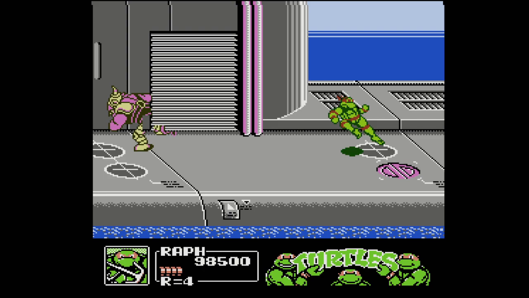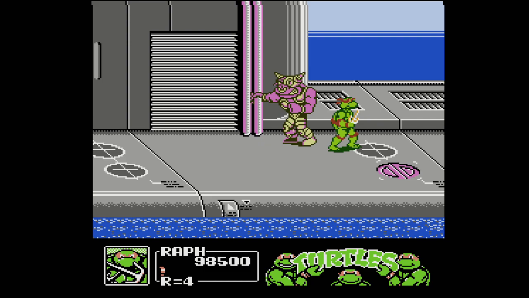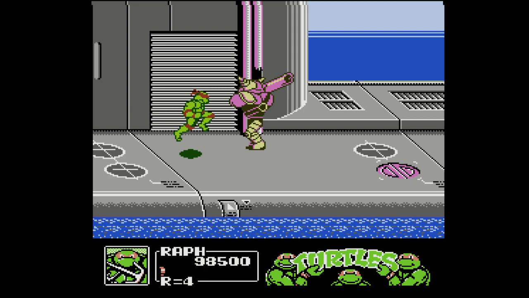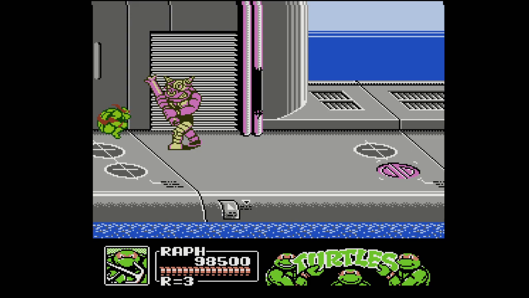Oh, you can't jump kick him from behind like that. And I did it again. Lost a life. Oh, and it lets you pick a new turtle after each life. We're gonna stick with Raph.